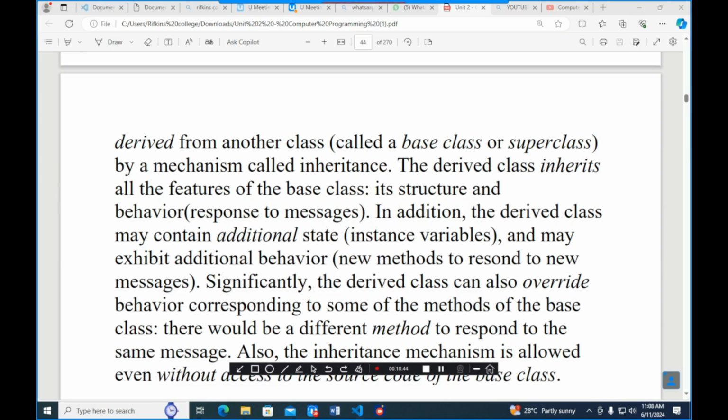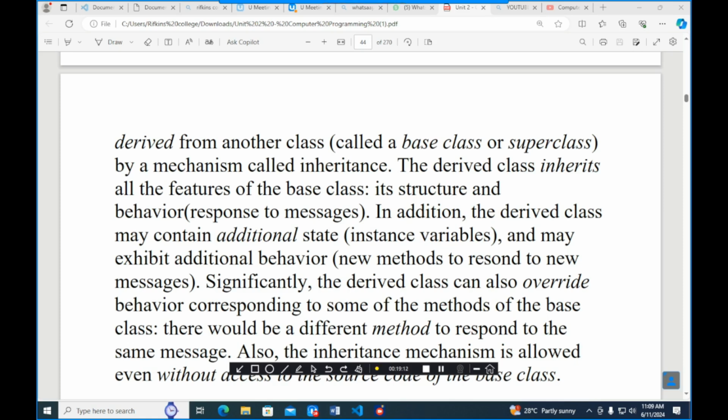The same way, you inherited the features of your father. So maybe your nose is looking like your father. You inherited the features of your father. You have a round face like your father. You inherited the feature of your father. You are a subclass of your father. Your father is the superclass in this case. So it's just the same thing. We obtain that through a mechanism known as inheritance.